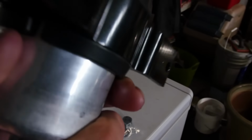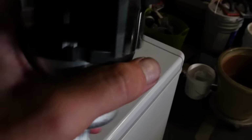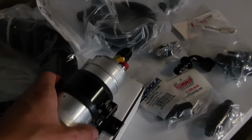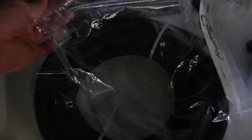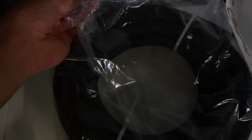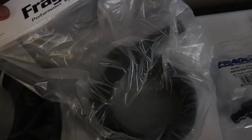And then as you see here, I ordered this. I don't remember the exact brand that this clamp is, but it's a pretty nice clamp, so I'm gonna be using that to mount it in the car. That was only about 15 or 20, I think, on Amazon, and then my fuel pump, Amazon had the cheapest price.